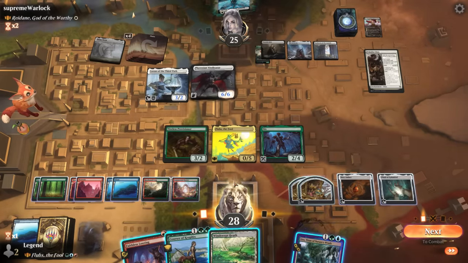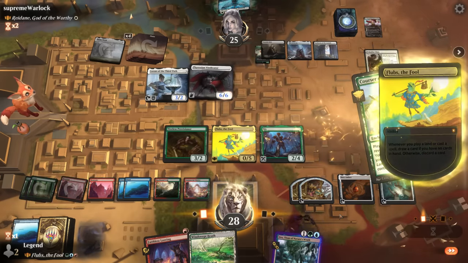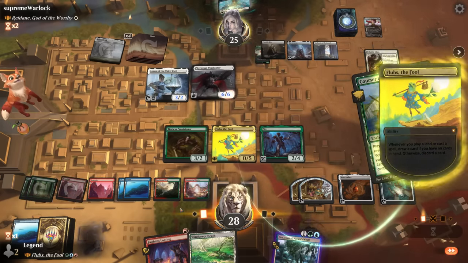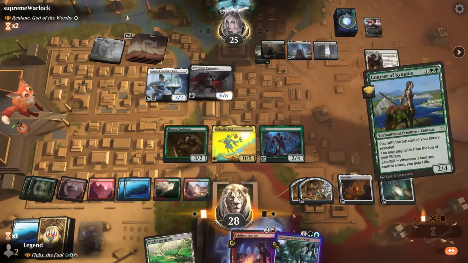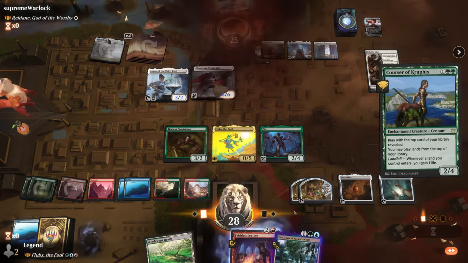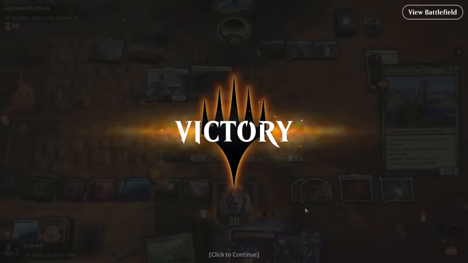So if I play Courser, I discard Looting. And then play the fetch land. And our opponent has seen enough. Yeah, we can start going off, gaining even more life. And then escape Uro, perhaps, and eventually take over. On to the next one.